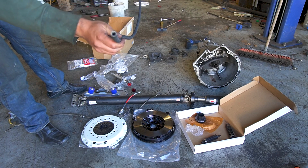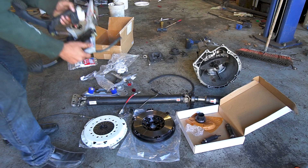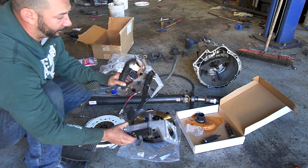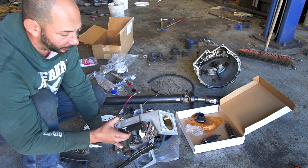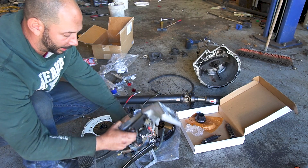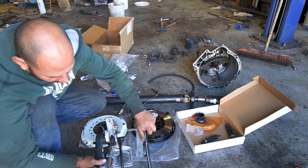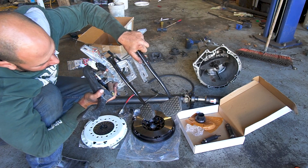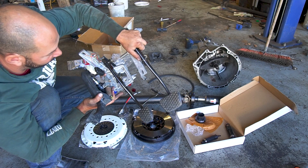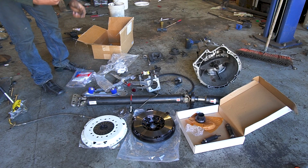You will need a supply line that goes from the brake reservoir to your master cylinder. You'll need a manual pedal assembly. I mentioned in the last video that the pin was different — apparently the pin is the same, so you can't just slide a clutch pedal over. But if you look at the two brake pedals together, you can see how much smaller the pedal is, plus the angle as it comes down pulls it away from the clutch pedal so you don't end up hitting both at the same time.